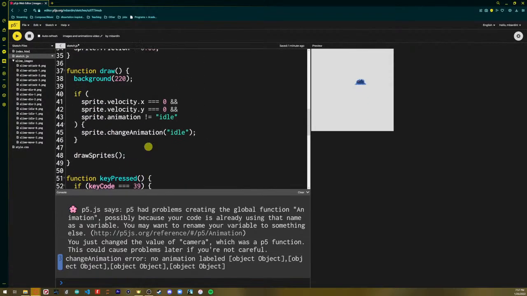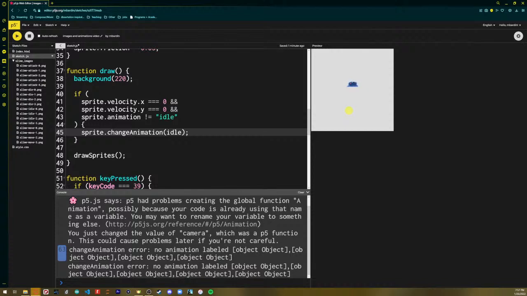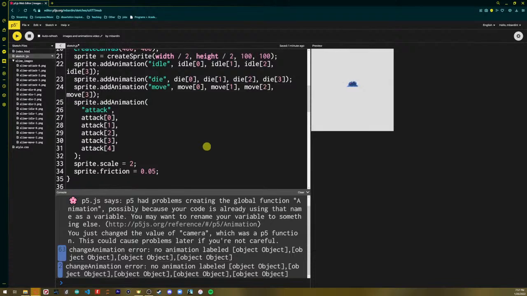And I see, should this not be a string? But now if I hit the space bar, it doesn't like that. Why doesn't it like that?